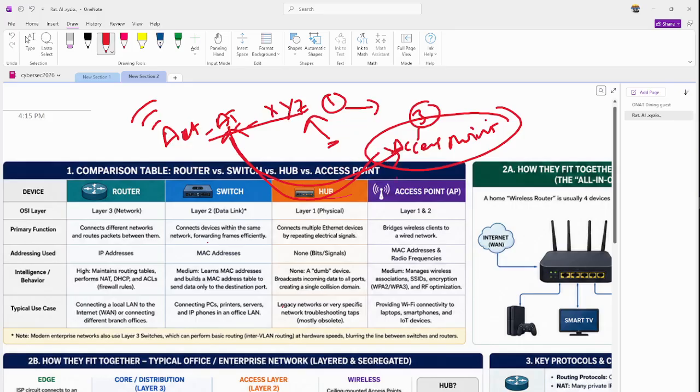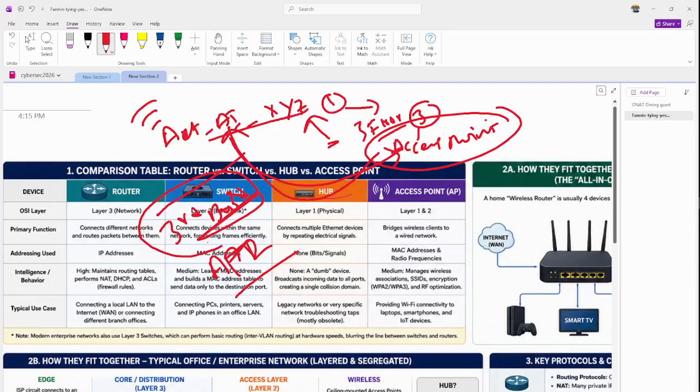So now this is the third building. I want to go to the third building. That is the third floor, and this is the third building now. So now I am creating an access point, AP2.